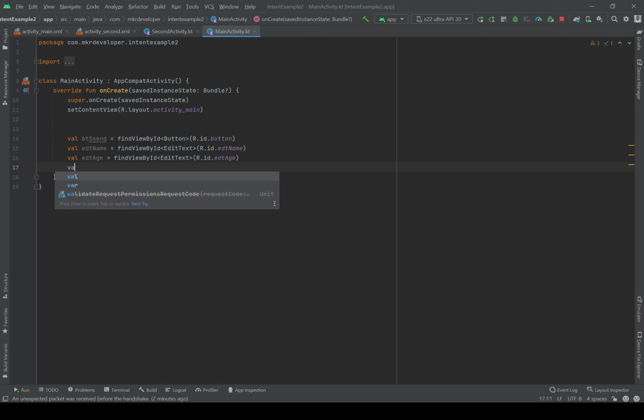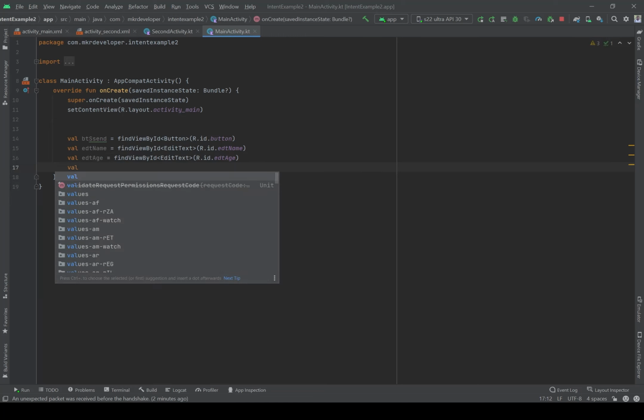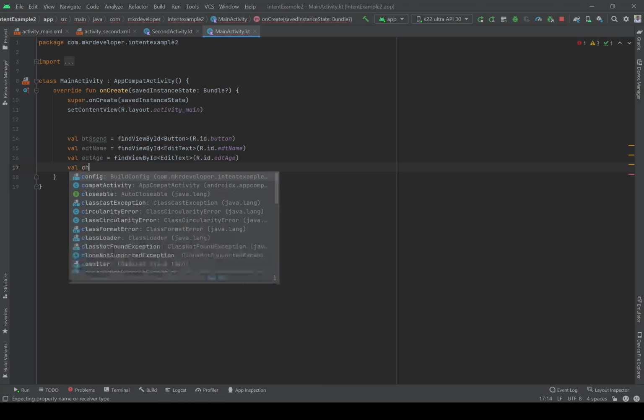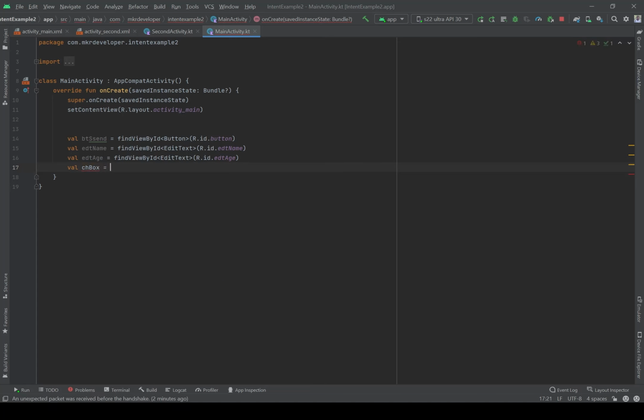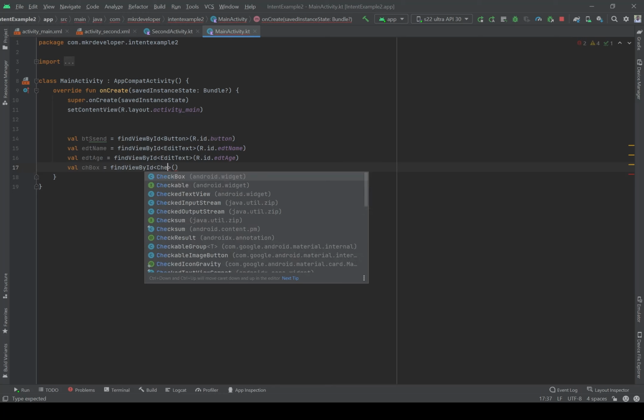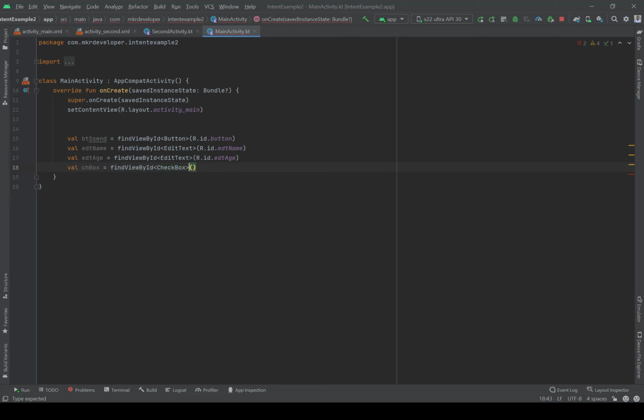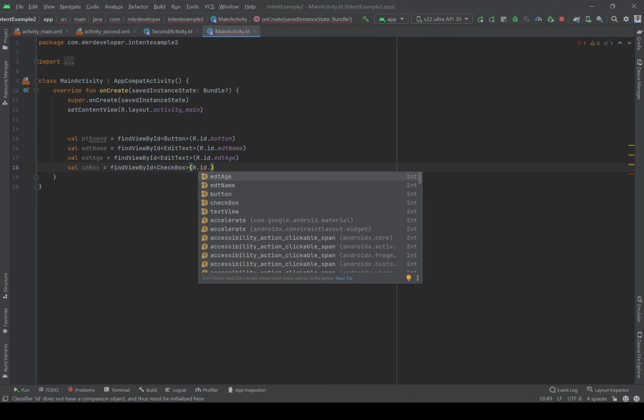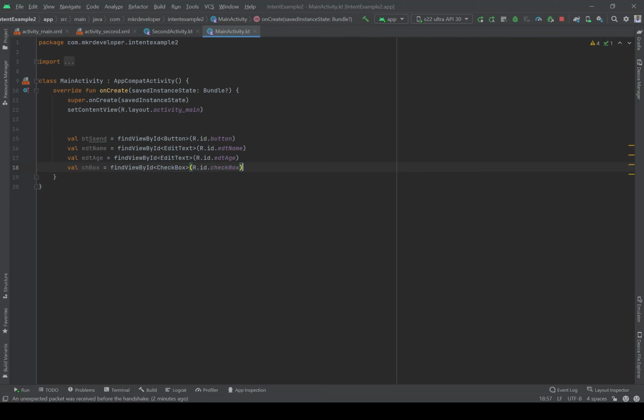I have a checkbox, find view by ID. It's a checkbox, and R dot ID dot checkbox.